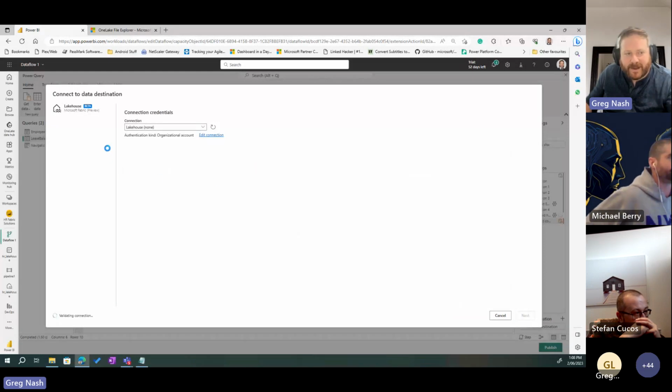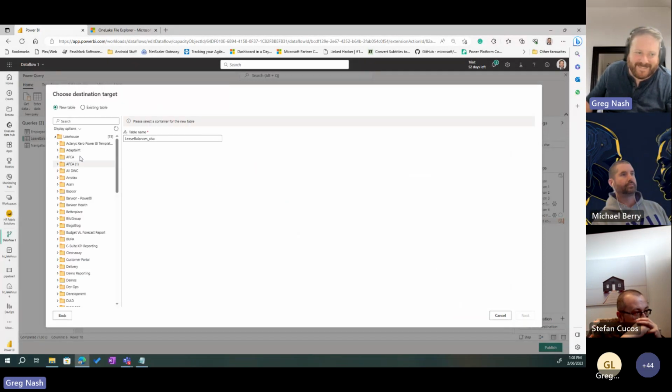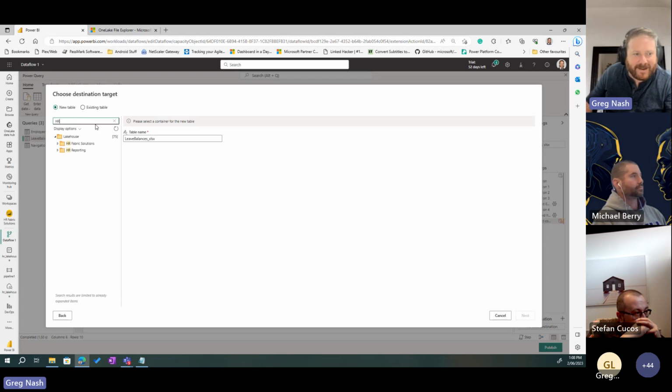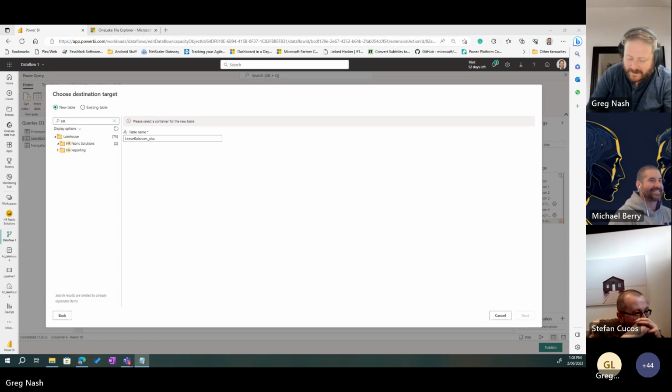And then on the next page, I select which Lakehouse by selecting capital HR and then not getting HR. See, look, this is where it wasn't case sensitive, Greg. This is what we were looking at before. That's going on the list. Not case sensitive in the destination target.